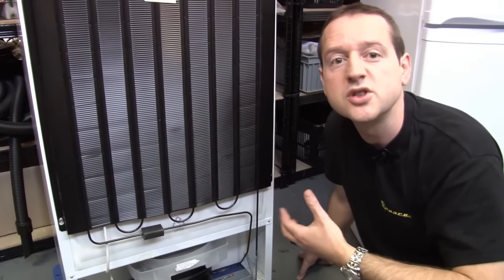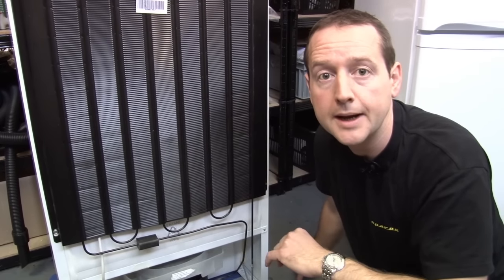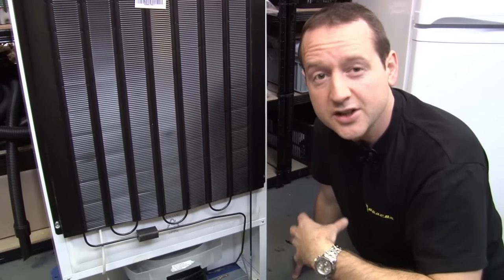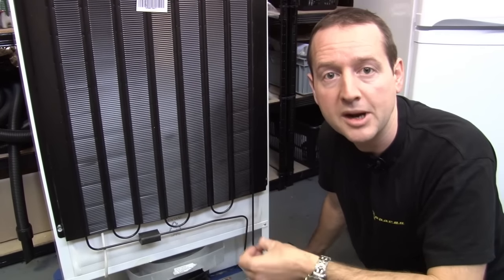In the old days, they used to use ammonia as the refrigerant and that was quite toxic. They then changed to freon, which you may remember is the stuff that did the damage to the ozone layer. This fridge freezer uses isobutane. It doesn't really matter what the refrigerant is — it just needs to be a substance that can easily turn from a liquid to a gas and back to a liquid again.